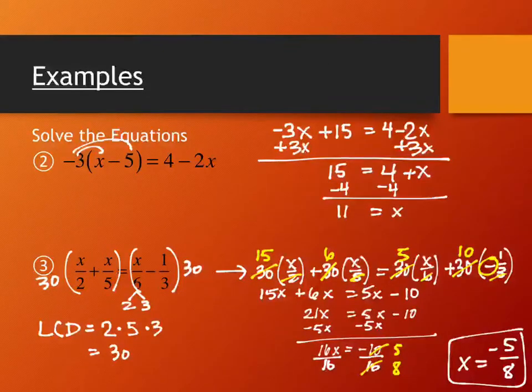The other option, sort of a natural option here, is to get a common denominator for the 2 and the 5, which would be a 10, and a common denominator for the 6 and the 3, which would be a 6. Combine them into single fractions, and then cross multiply. And you can do that. You're just going to be hanging around with your fractions for a little longer if you do that. There's nothing wrong with it, but it is another option. Okay?